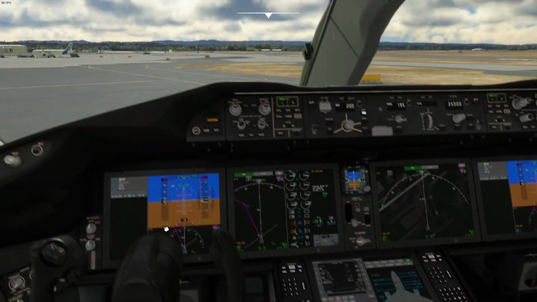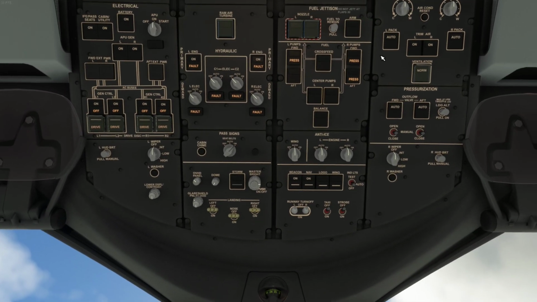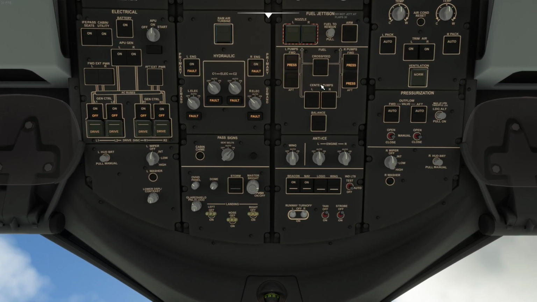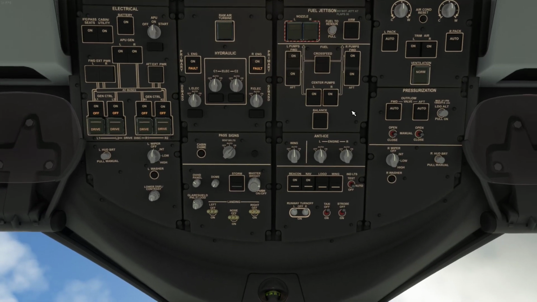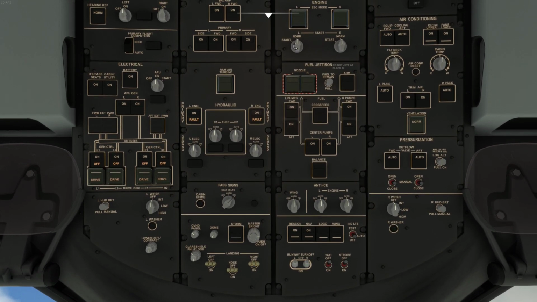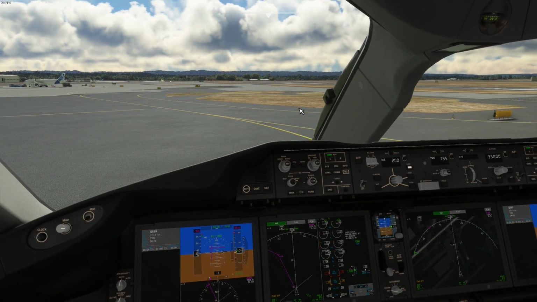Okay, so the parking brake comes back on now, so we're going to start the engines up. Right, so fuel pump switches come on, and the electrical switches come on as well, and the hydraulics. Okay, perfect. So start up both engines together, left and right, and allow fuel into the engines.